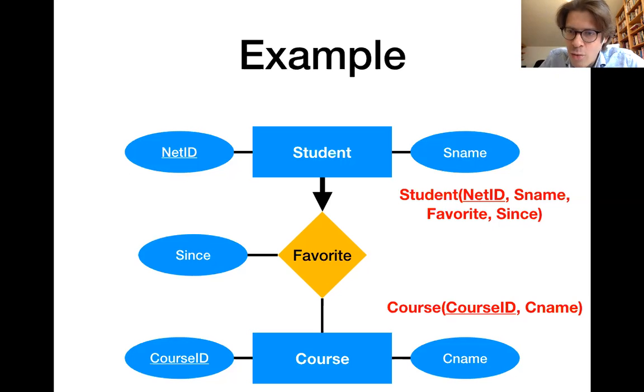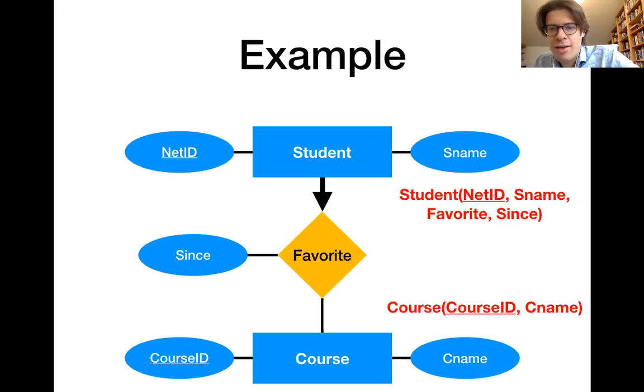So here what we can do is that we introduce a new column in the student relation which points at the favorite course. So we have here again the net ID column, the student name column, but now we have essentially merged columns that we have put into a separate relation before. Now we have merged them into the student relation.